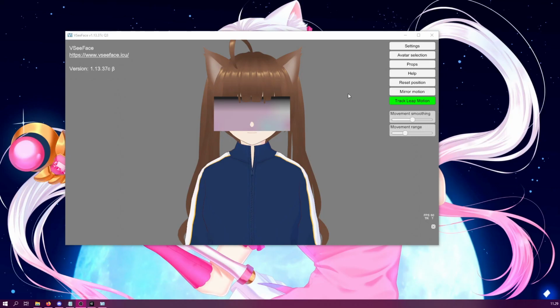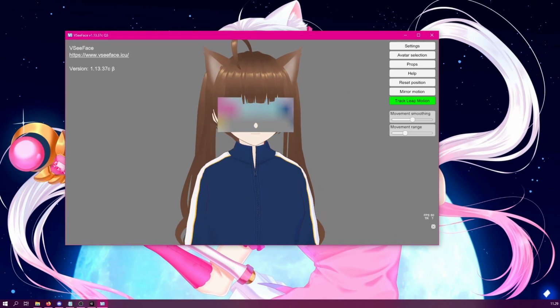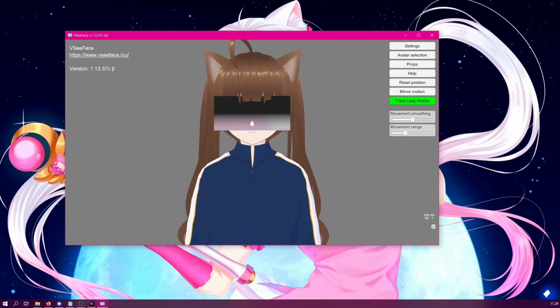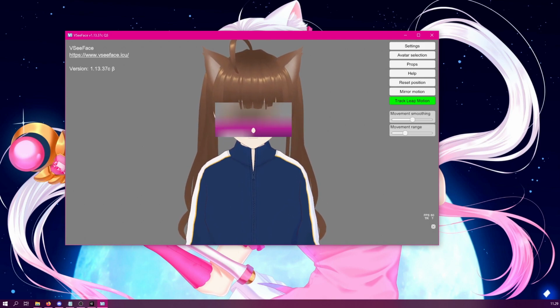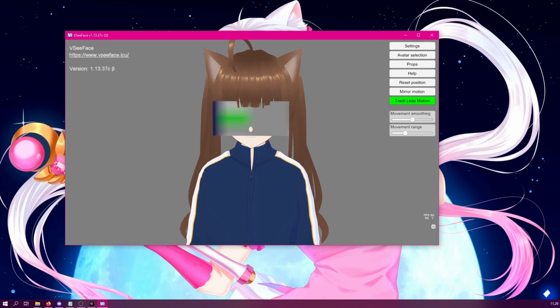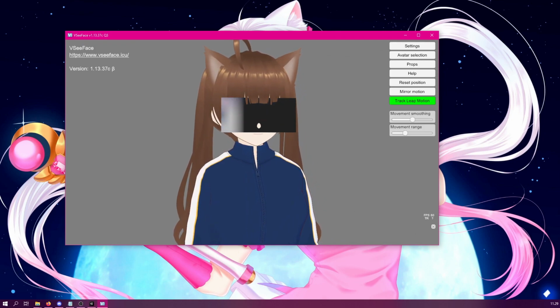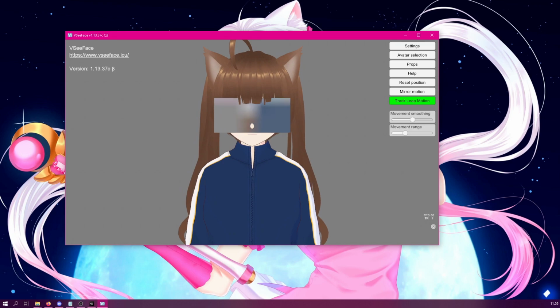Okay, so now that we are in VSeeFace, you will see that the texture is indeed reflecting from the glasses. But one thing you may notice is that it's very pixelated. This is because we did not set the capture quality to be higher. But it's still a good test to see that actually things are working, and you can kind of get an idea that things are reflecting as well. But let us go back to Unity and fix the issues that we have there right now.